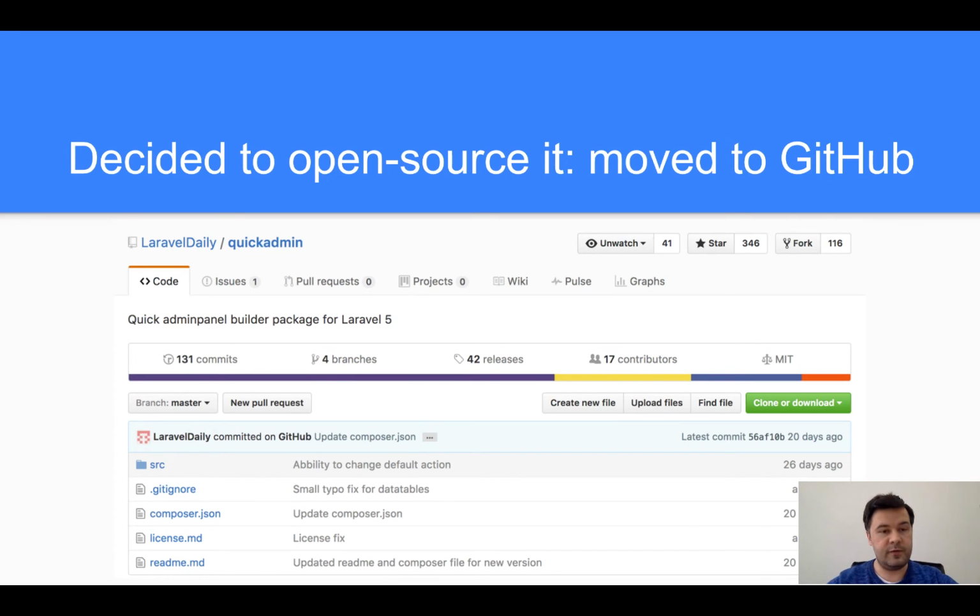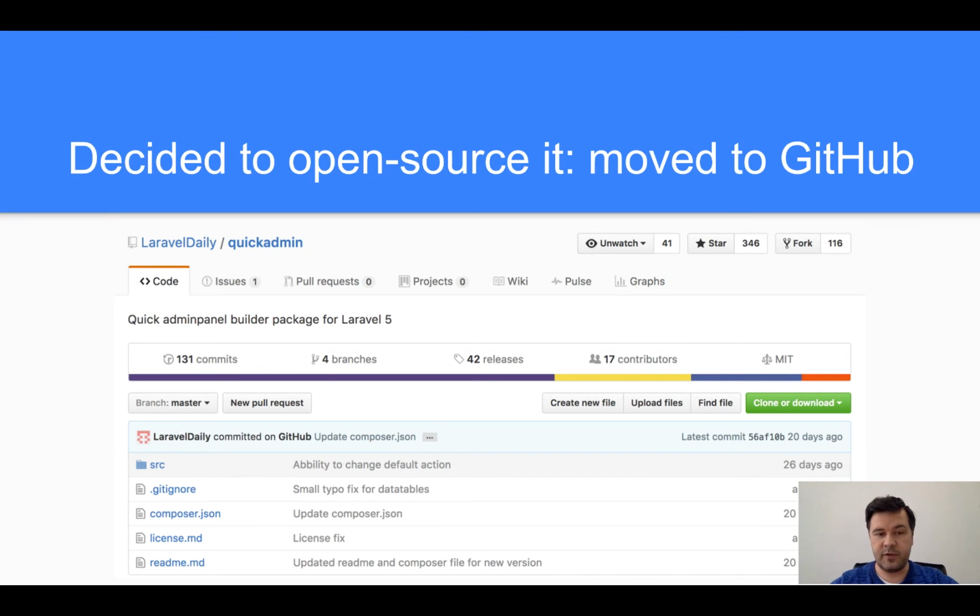Before, a lot of admin panel generators were born. Now there are a lot of them on the market, and it's a pretty sophisticated market with a lot of competition. I've even written an article on Laravel News, 13 Laravel admin panel generators. So now we're totally not the only one on the market. Even then we weren't the only one, but there were fewer of them, let's say.